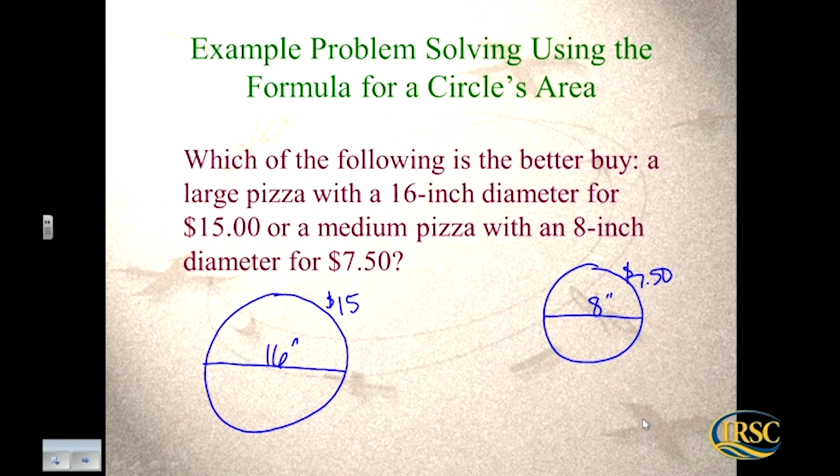So first of all, you have to figure out which formula you are using, circumference or area. Well, think about it this way. Are you just going to eat the crust, or are you going to eat the entire pizza that's on the inside? You want to eat the inside part, right? I know people that don't eat the crust, but I don't know anybody that just eats the crust. But okay, so we want area of the pizza because we want the inside part of that pizza.